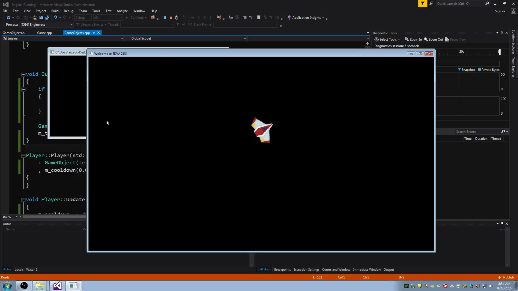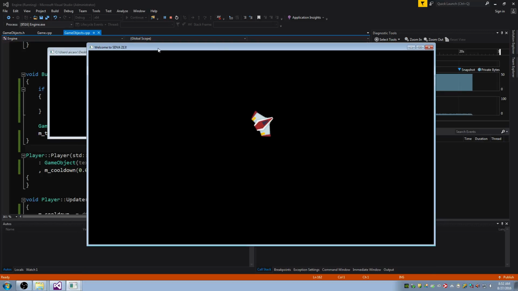So let's talk collision detection. I want to review what collision detection actually means in a game, because by default, a lot of games, a lot of game engines, don't have any kind of collision detection built in. There are some that do. If you ever use Box2D, if you decide to make a physics-based game, that has rigid body collision detection built in. But for us, what we want to do is create the concept of something colliding with something else in the game. Specifically, our bullets colliding with an object.